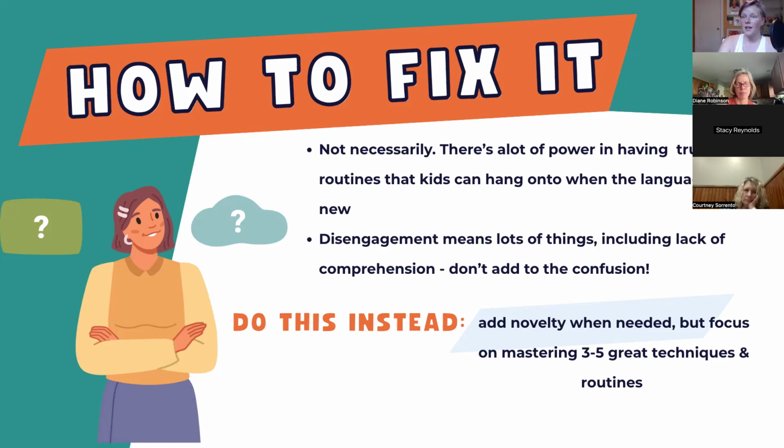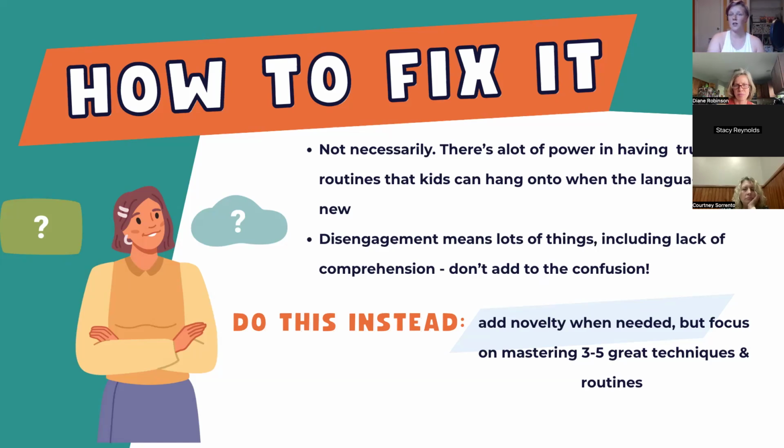So I would say that in a target language focused environment, there's a lot of power in having trusted routines because everything else about your class is already kind of scary. So, how can you make the class more inviting, more welcoming? How can you add more pool floaties to what can be a little bit scary, which is jumping into cold water? And that is things that they're familiar with, things that they know that you're going to be doing. Like, I had a rotation of 5 activities that I would do all the time. And that doesn't mean that you don't introduce new things. It means like every now and then I'm going to spice it up with a new activity.